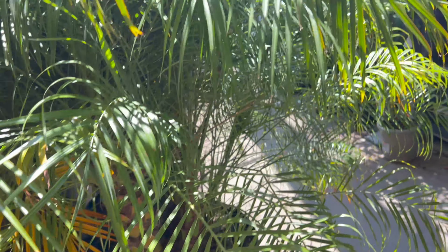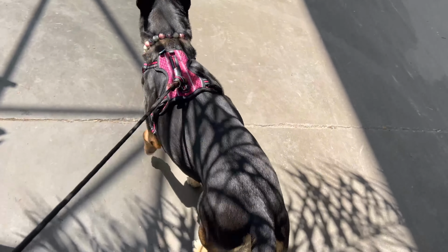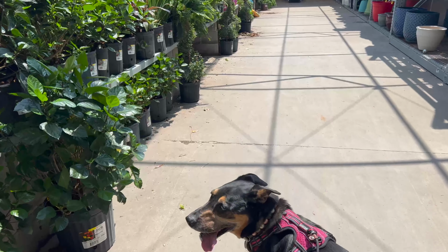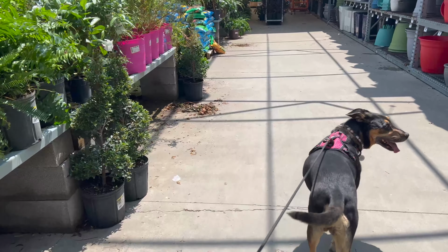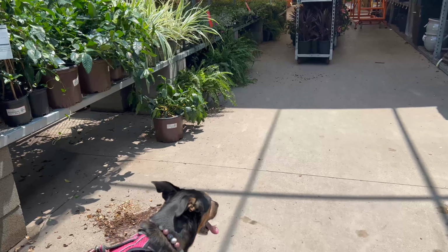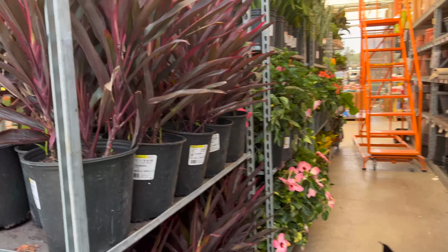So Sweetie was a rescue dog, and no matter how many times I have tried to condition her to public places and other things, she's still an extremely anxious dog. But I decided to take her, and she didn't do too bad. I mean, she's fine with other people and everything. It's just that she kept trying to pull away to go back out of the store. But I need to do this more with her.